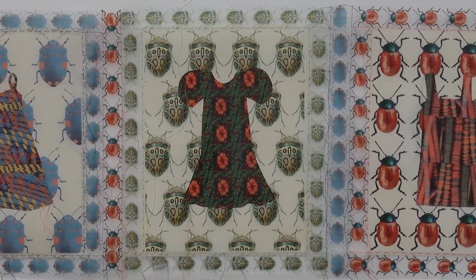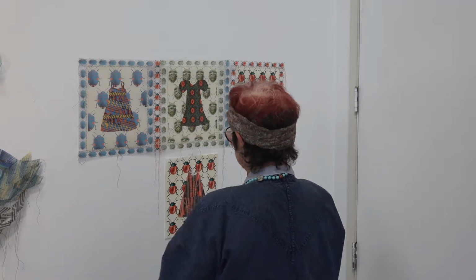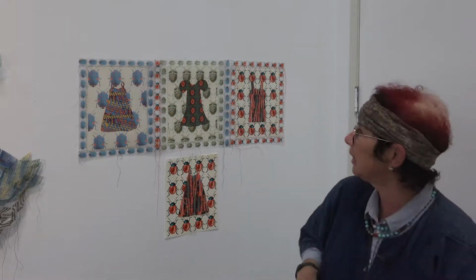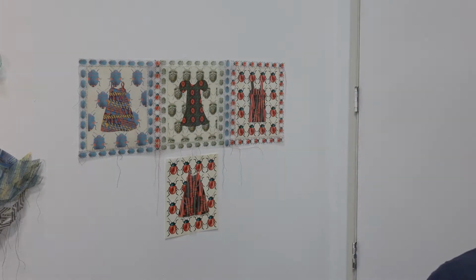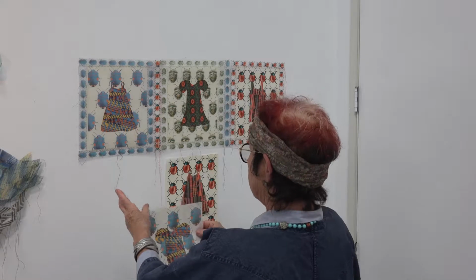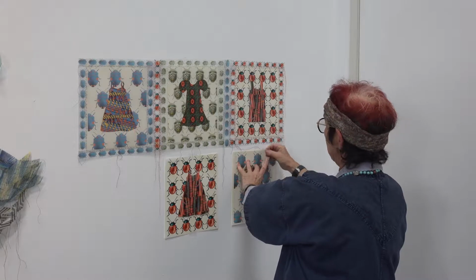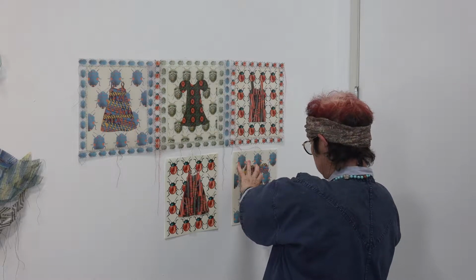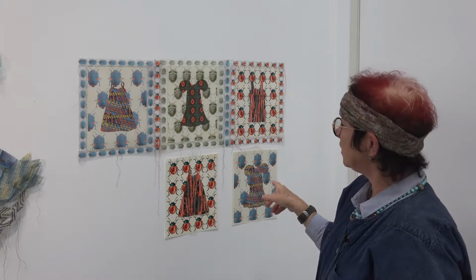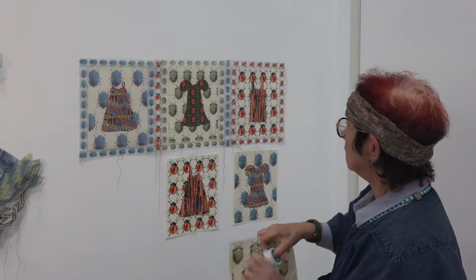So you can see that I'm going to start placing things together so that there's three different variations on the same idea. And so in the end, it's going to be a 9-patch, which is kind of a traditional style quilt, although it won't be quilted. And then I'm going to put this here, and if you look really closely, you can notice that there are 3 styles of dresses, and there are 3 styles of backgrounds. So what I want to do is do 9 variations.